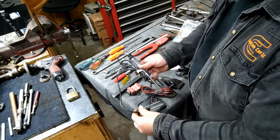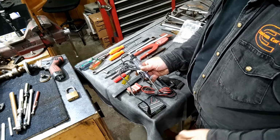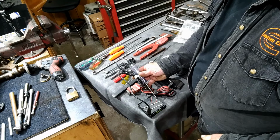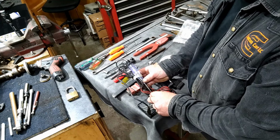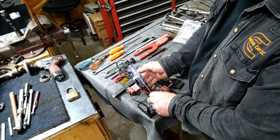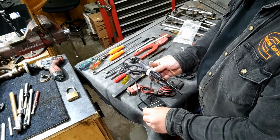Here we go, we'll go like that. I'll just clip it on there. So 11.8, and there is an LED on there. It's supposed to have 4 of them, but only one's working right now. But it still works.